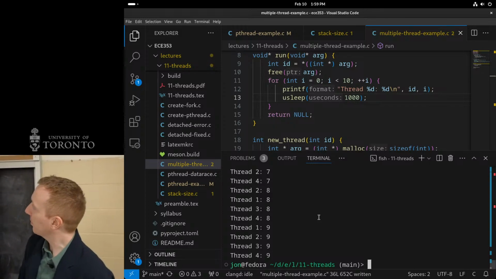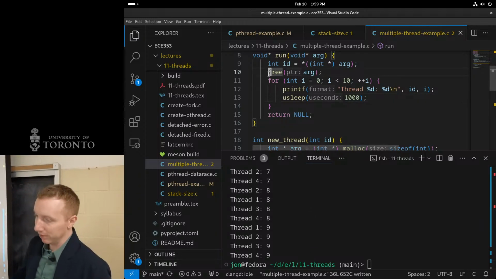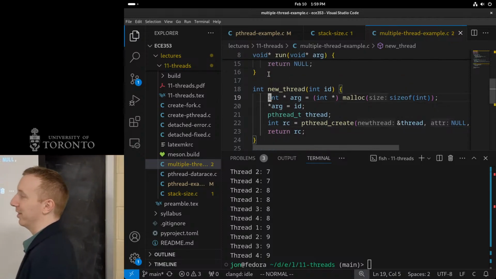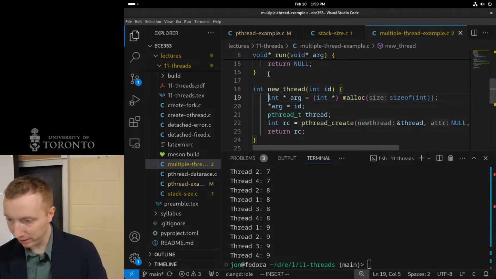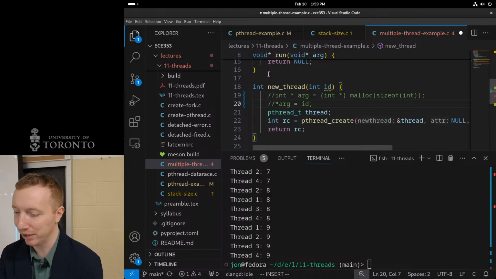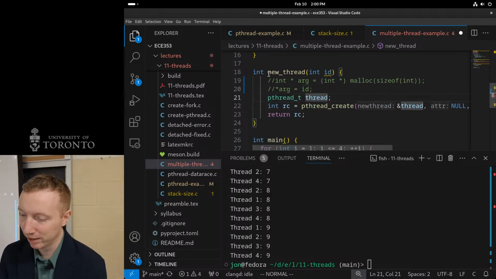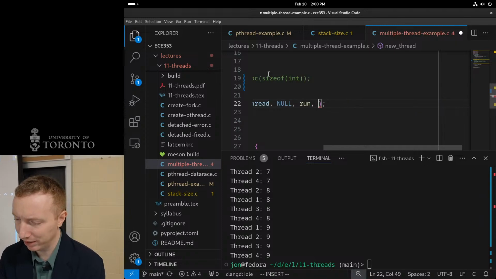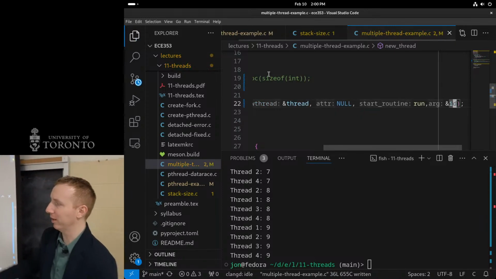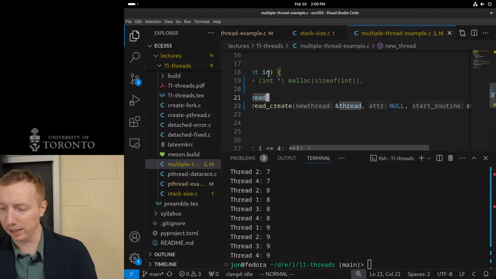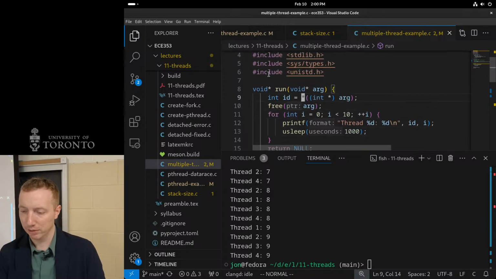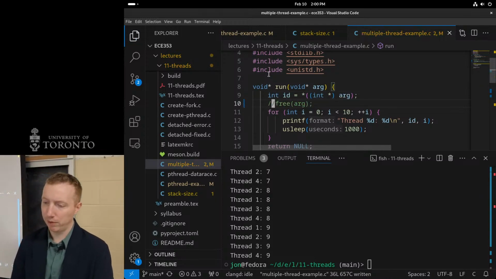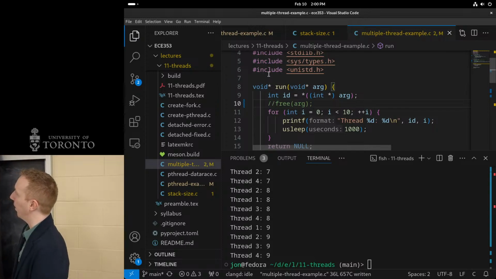OK, so one question I like is, hey, anyone think this whole malloc thing is just kind of a waste of time? So I could be like, screw this malloc. All the types can line up. So here in pthread_create, I don't need to malloc anything. Instead of a value, I have an int, and I can just take a pointer to id. So I'll just give it the address of id. And then in here, I don't need this free or anything like that. I can just go ahead and read that value of arg.